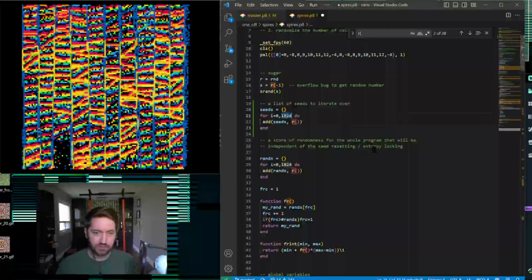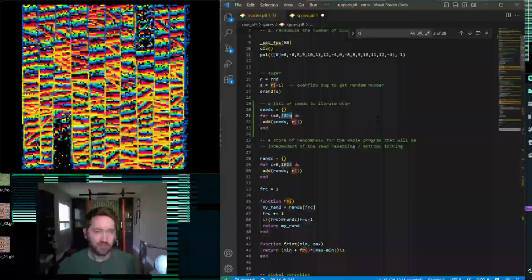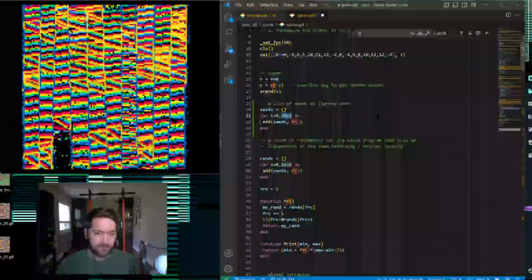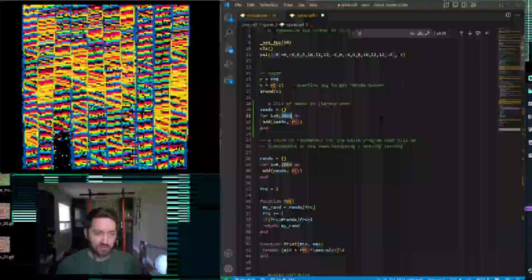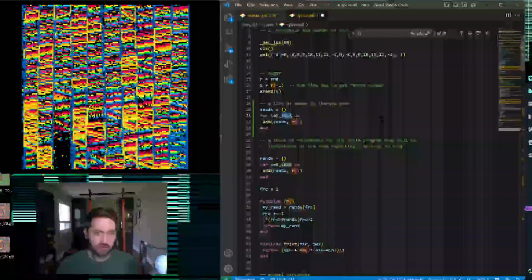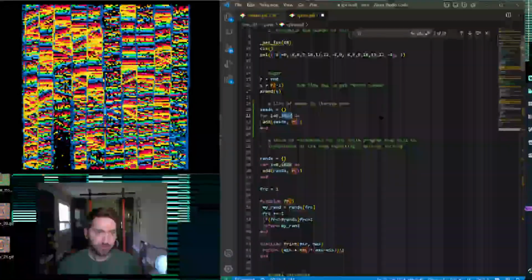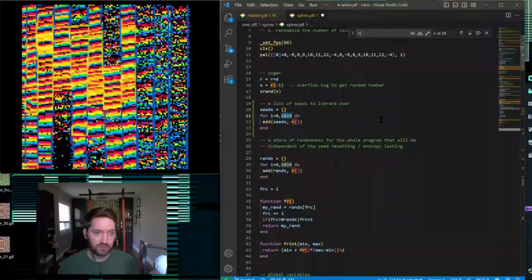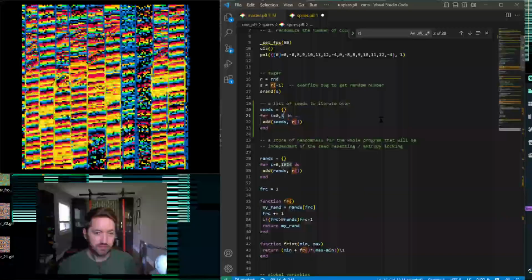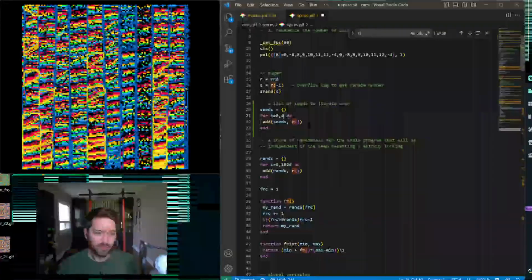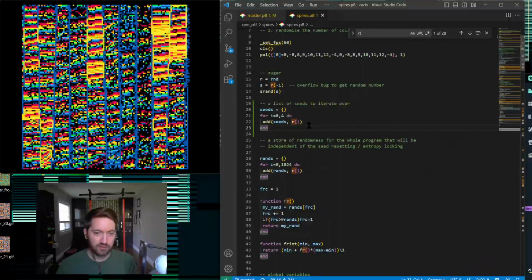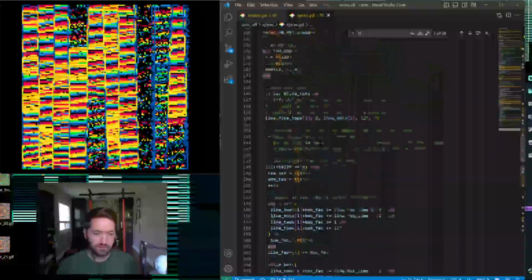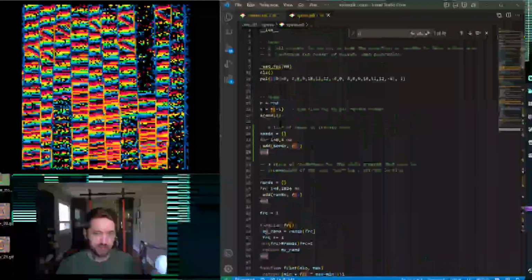And we don't need this many seeds. We're changing the seed every, I want to say 2 seconds. So for a loop of 8 seconds, we're going to want 4 seeds. That's not going to include the initial seed, that's fine. Okay, wait. And we also need a seed counter.